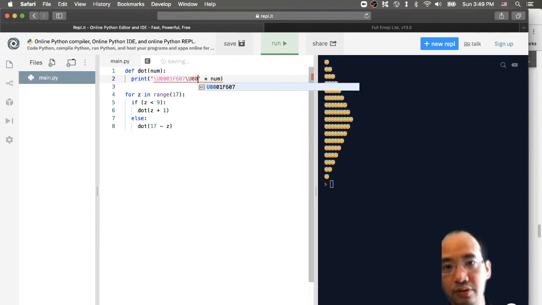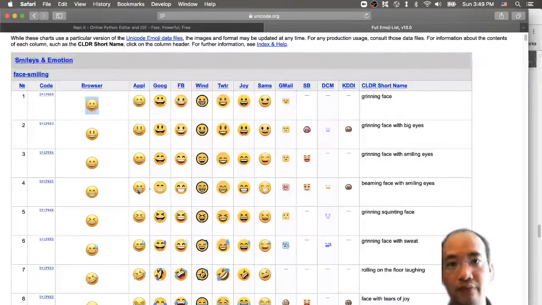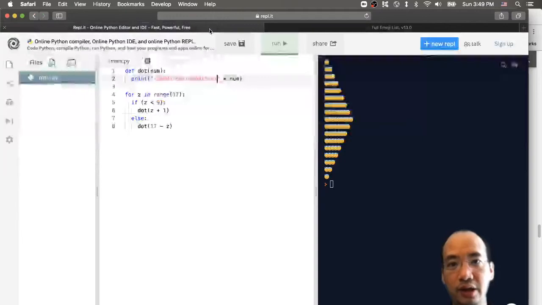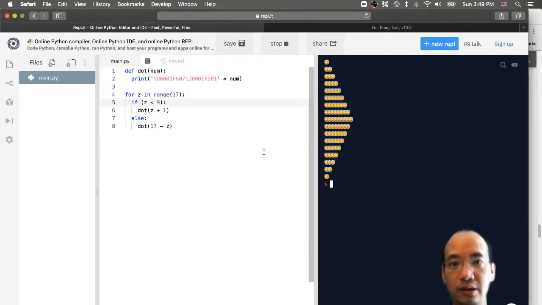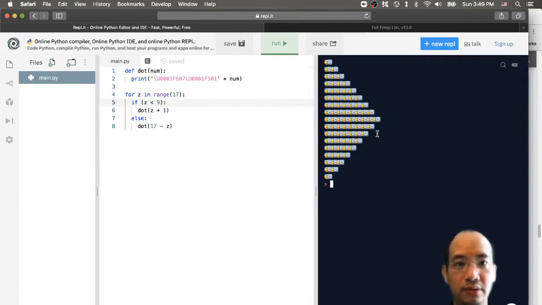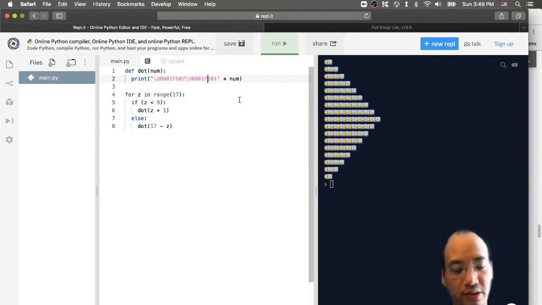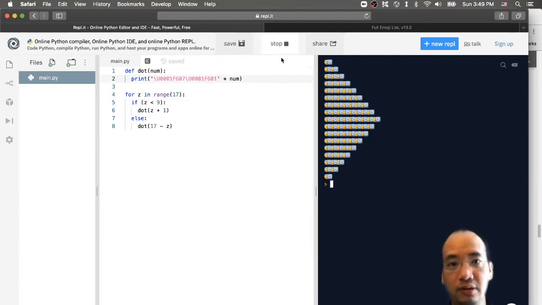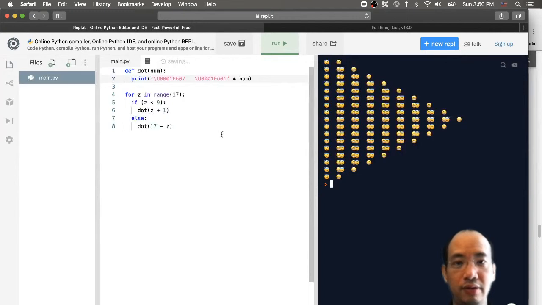F601. You see? Okay, and then I'm going to run it. Wow, it doesn't look good. Oh, F501, sorry, F601. So like this. Or I may just put a little space here, and see what happens. Now you will have something like this.